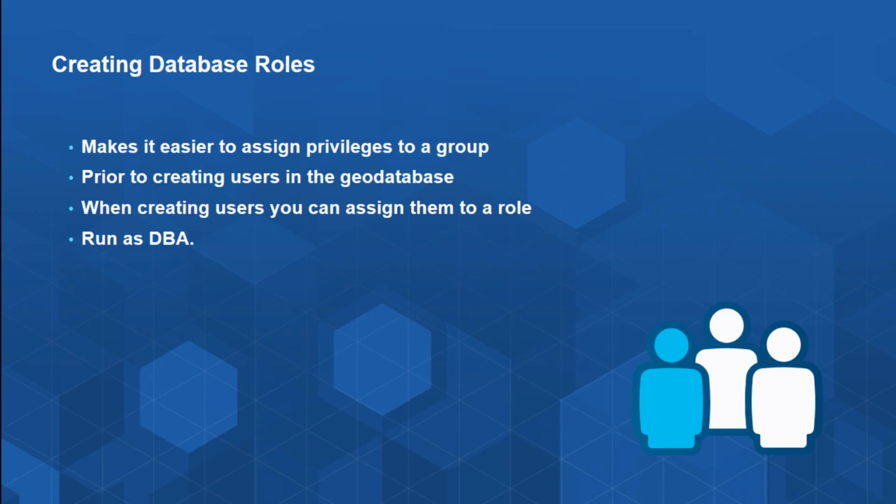Okay, so going right along with creating users, you can also create database roles, and this makes it really easy for you to manage privileges in your geodatabase rather than assigning privileges on individual datasets to individual users. You can group users into these roles and then assign privileges to a number of users at once by only assigning privileges to the one role. In order to do this, we have a Create Role GP tool. And again, this is something that is run by the DBA.